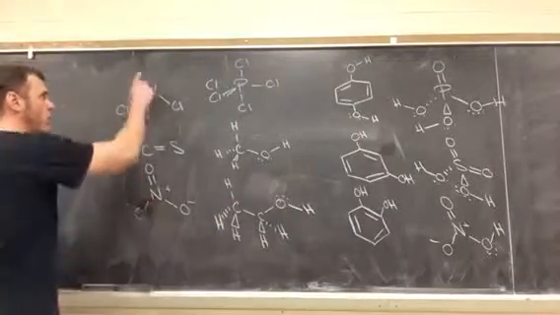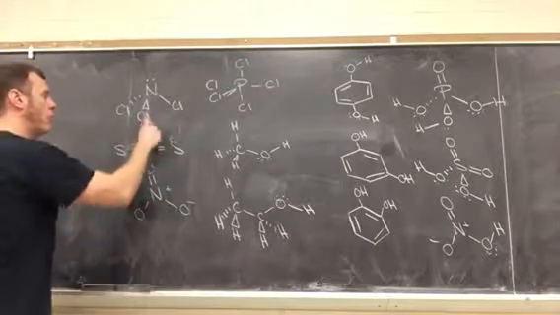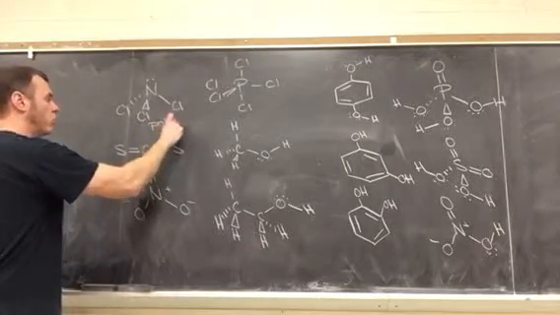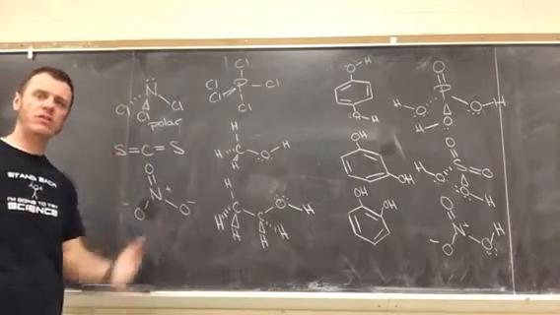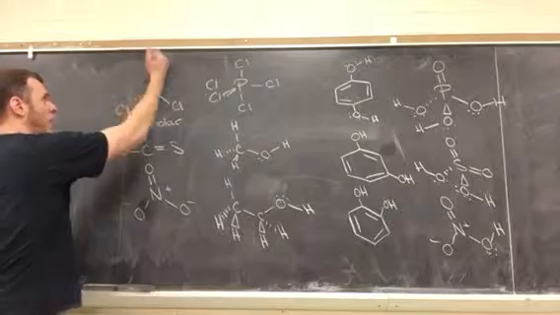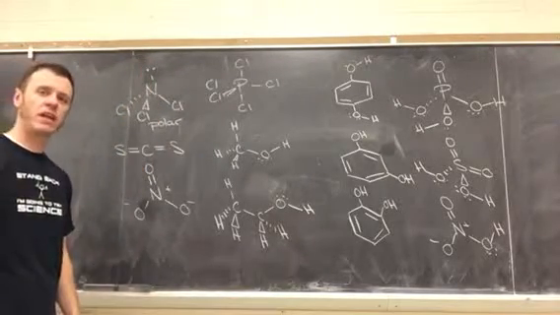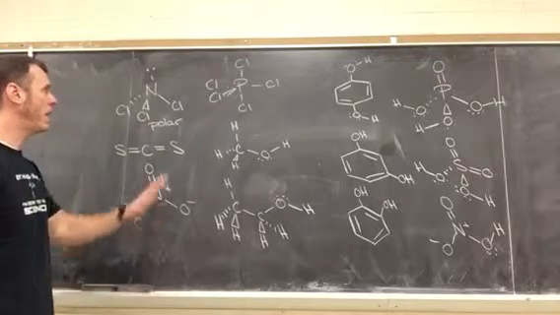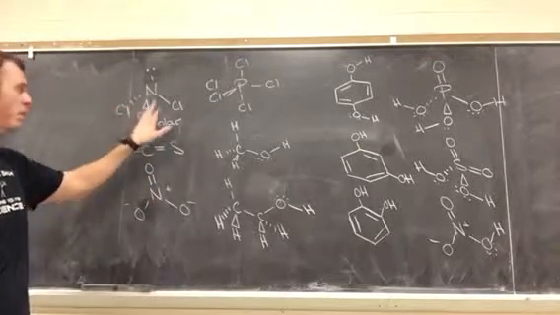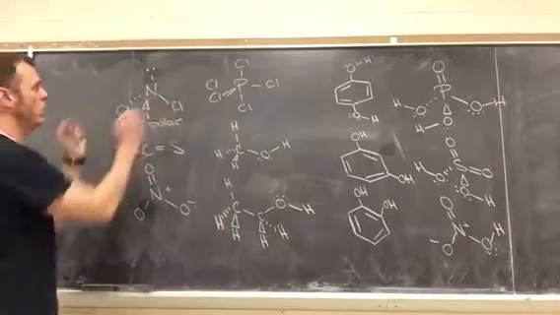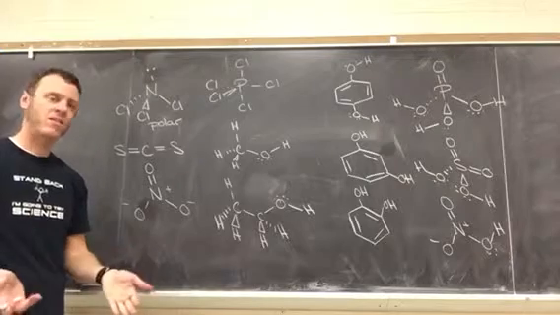Here we're going to start with nitrogen trichloride. Nitrogen trichloride is a polar molecule. And it is polar because it's non-symmetrical. Again, you have to visualize this stuff in your mind. If this lone pair is coming off the nitrogen, and if we start manipulating in our mind, there's a plane of symmetry between these two chlorines, a plane of symmetry between these two, and a plane of symmetry between the back two. When we view it like that, it is symmetrical.